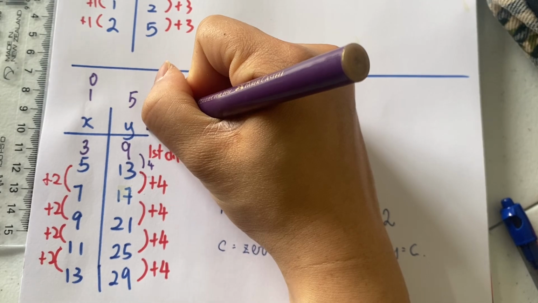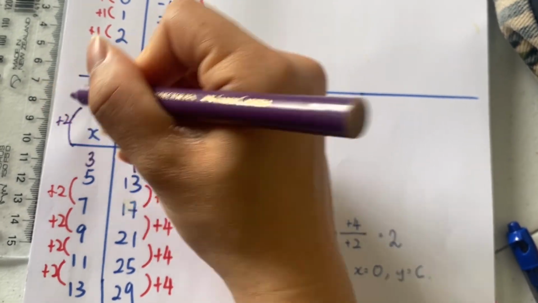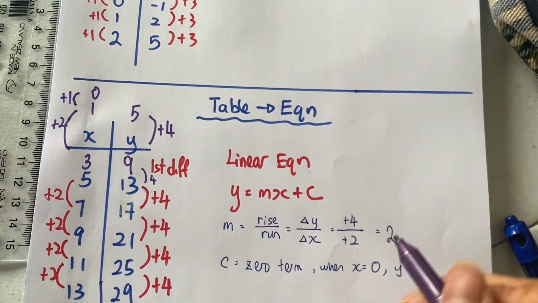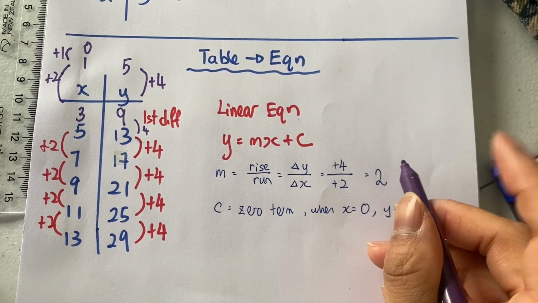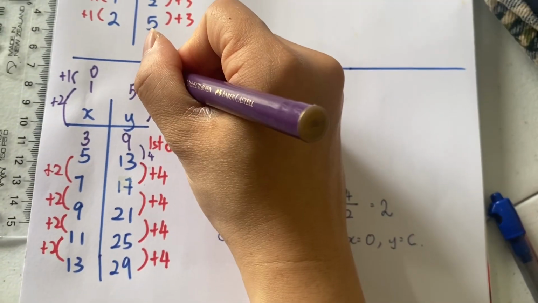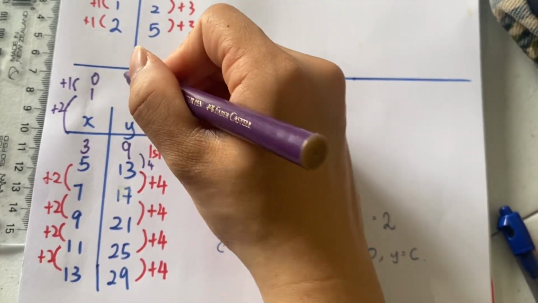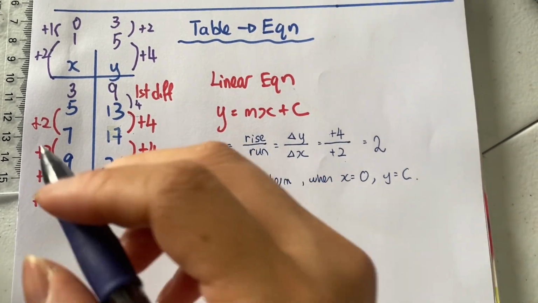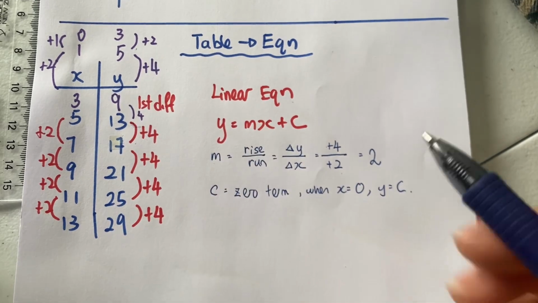So every time it goes plus 4, this part of it goes plus 2, right? So now this is going to plus 1, and I can look at my gradient and tell for every one step, the difference is 2. So I know the difference here is going to be 2. Okay, so it's going to be something plus 2 equals to 5. So that is 3. From my table, I work out my 0 term. When my x is 0, my y is 3.